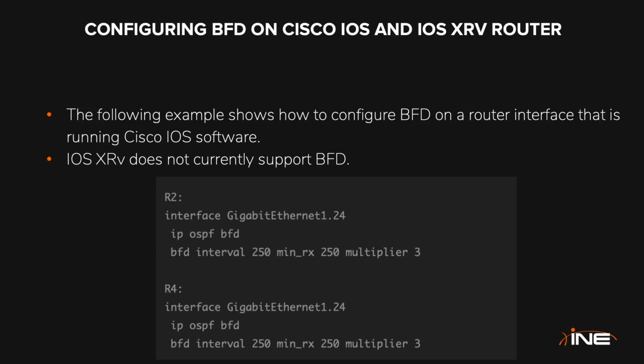The next step, step number 2, is basically to go to the interface and define the BFD intervals. So here I have a BFD interval of 250 milliseconds. The minimum response time is again 250 milliseconds and the multiplier is 3, which means if he does not respond back in 750 milliseconds, I will declare him dead. Basically 3 of my BFD control messages.